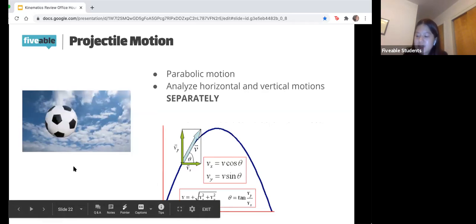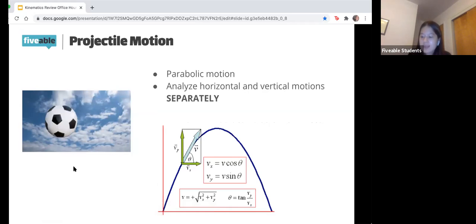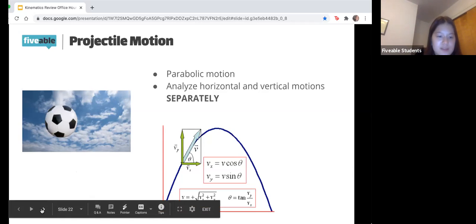2D motion, projectile motion, right? So in general, any object that moves in real life, if I throw a soccer ball, it's not just gonna go straight down, because of the launch angle, for example. If I launch the soccer ball at an angle, it's not just gonna fall straight down. It's gonna follow a parabola trajectory. I have a cool image for this.